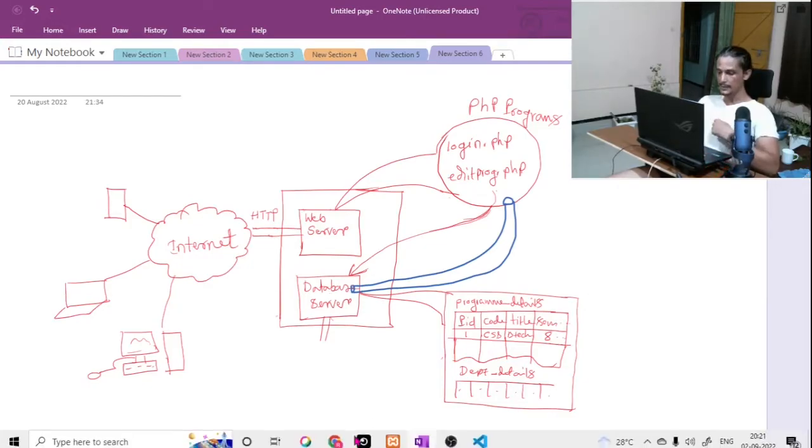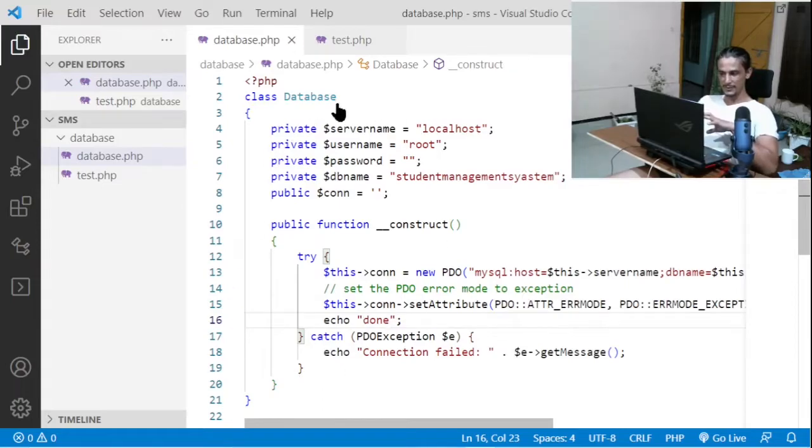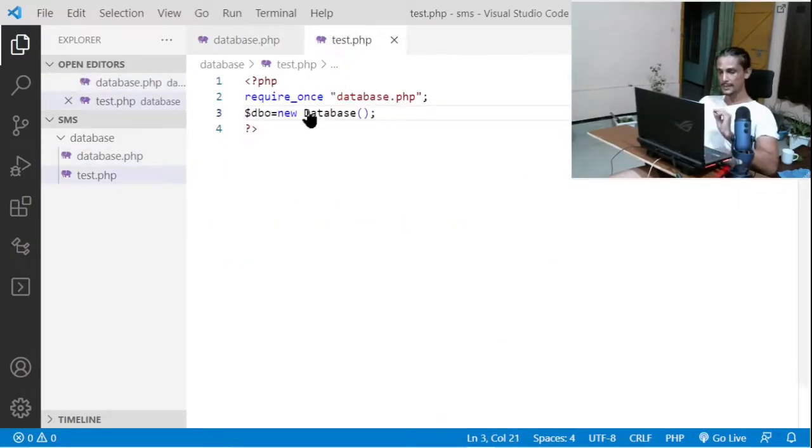And how do you do that? If this particular file is there in your application, the task of creating the connection is only writing this line: DBO is equal to new database. How?